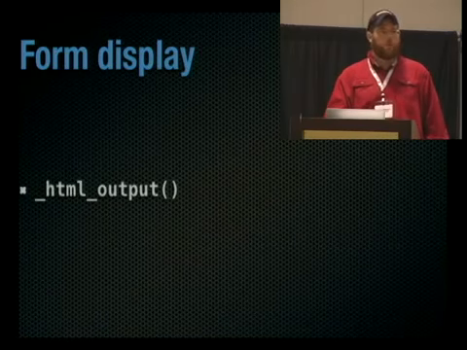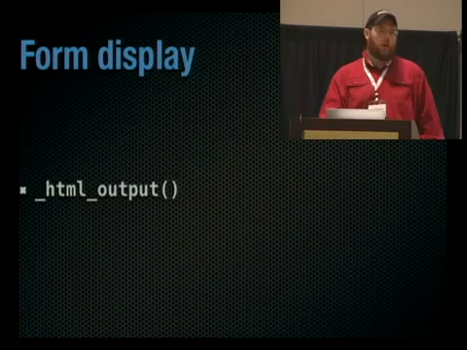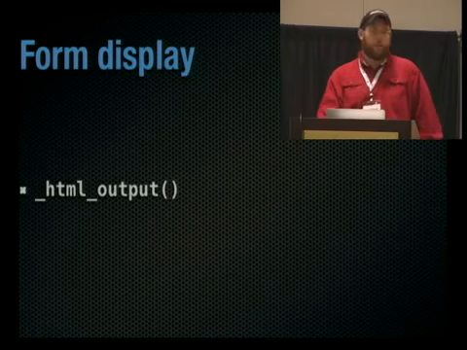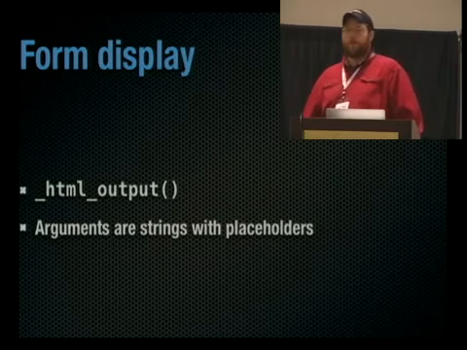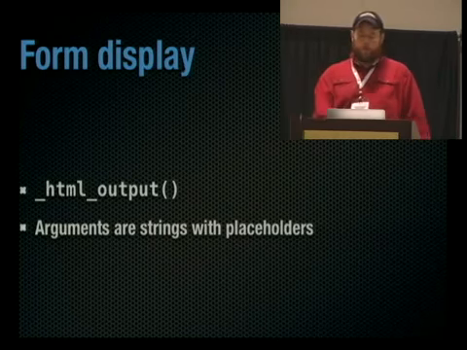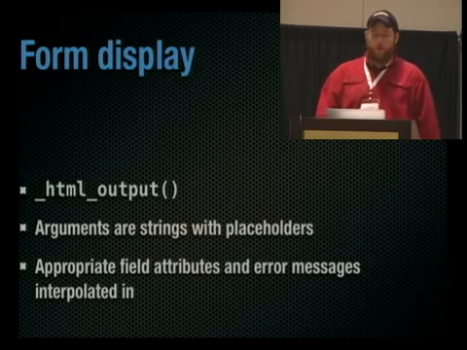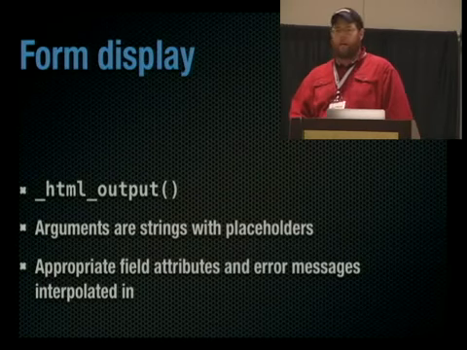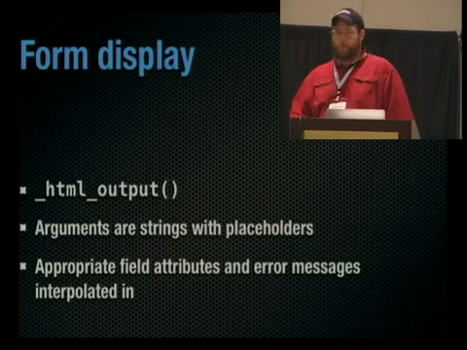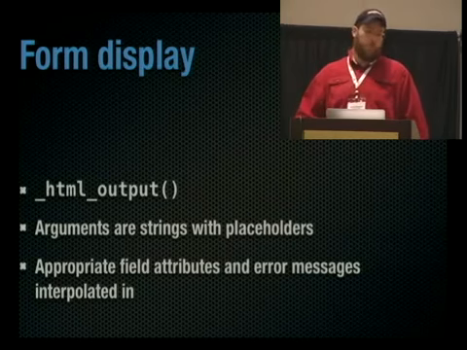They do not output their containing form elements or the submit buttons. So if you are writing and displaying forms, be aware of that. The fun part of form display, though, is this method called HTML output. This is a private method. It's undocumented API, so it's not necessarily guaranteed to be stable, but basically it just takes a whole bunch of strings with placeholders. Field attributes and error messages get interpolated into this, and this is the method that bit by bit builds up the HTML of the form.